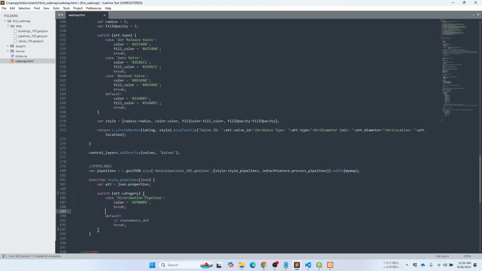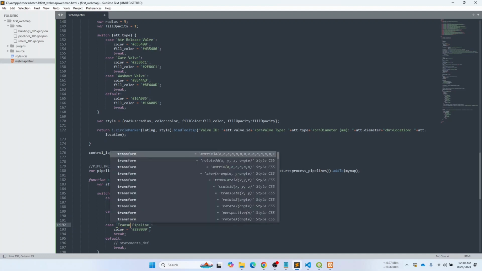So I'll copy that and paste it a couple of times. This is distribution pipeline, and this is reticulation pipeline. And for reticulation pipeline, I'll choose another color. I'll copy that and paste the color here. Actually, I have made a mistake. This will be a semicolon, not a comma. Semicolon. And the last one is transmission pipeline. Okay.